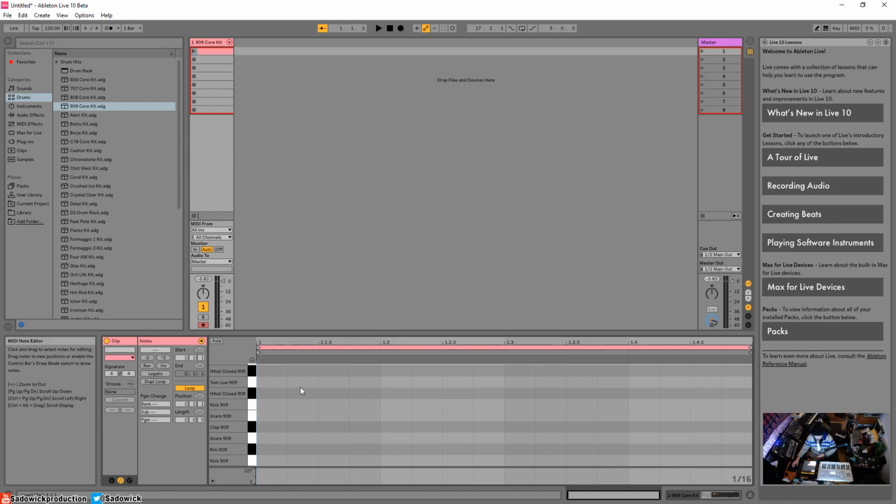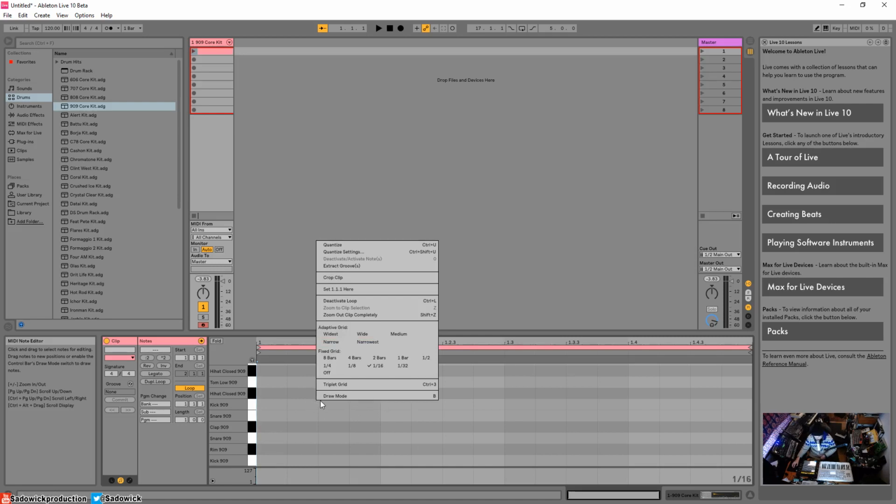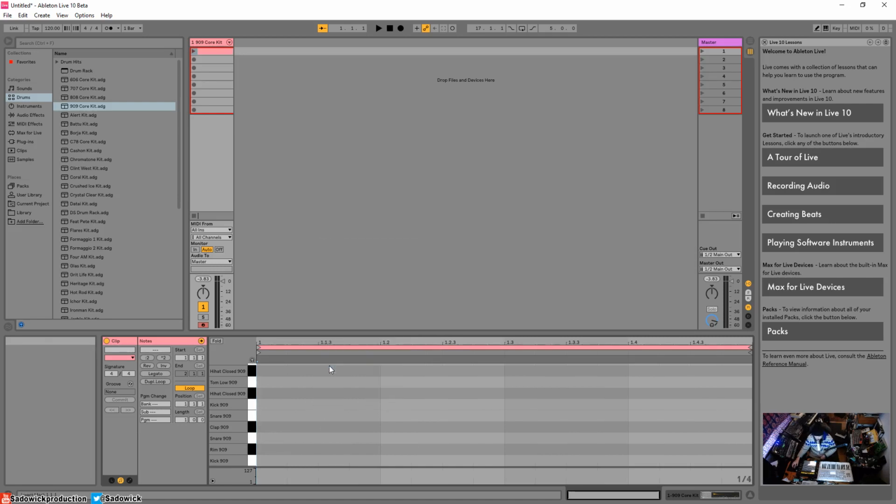So I'm going to have that for every quarter note. I'm going to right click on this group, and right now it's set to 16ths. I'm going to set it to quarter. Boom. So now the grid has changed. I can actually double click to create a kick here and a kick here. I can also go up to this pen draw tool, and I can draw in the kick like that. And I can hit B to untoggle that.